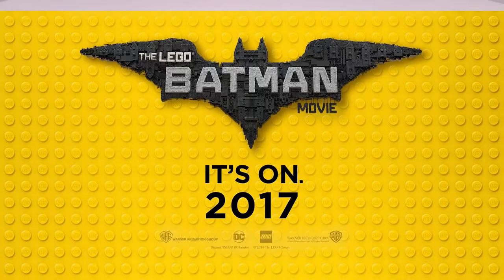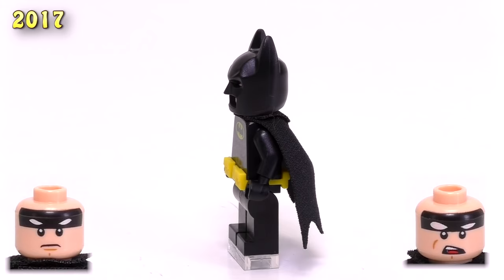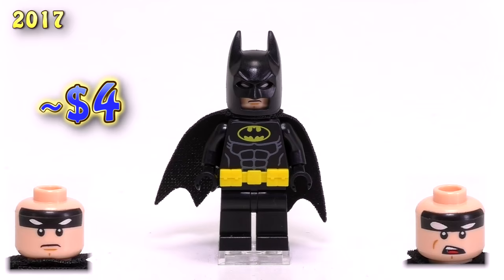So first I'm gonna tackle the figs that came from the official sets. Here are 3 Batmans. They're all pretty much exactly the same. It's the standard Lego Batman movie minifigure. They have just different expressions. So here's the first guy with his set of expressions. Also, he's got that new Batman utility belt piece, which looks awesome. And the torso print is also different because they decided to remove the belt from the torso, but it pretty much is the same thing as the 2012 Batman and also the other Lego Batman movie fig from the years before. Here's some expressions. Here's the other guy with some other expressions, and even the other guy with some other expressions.